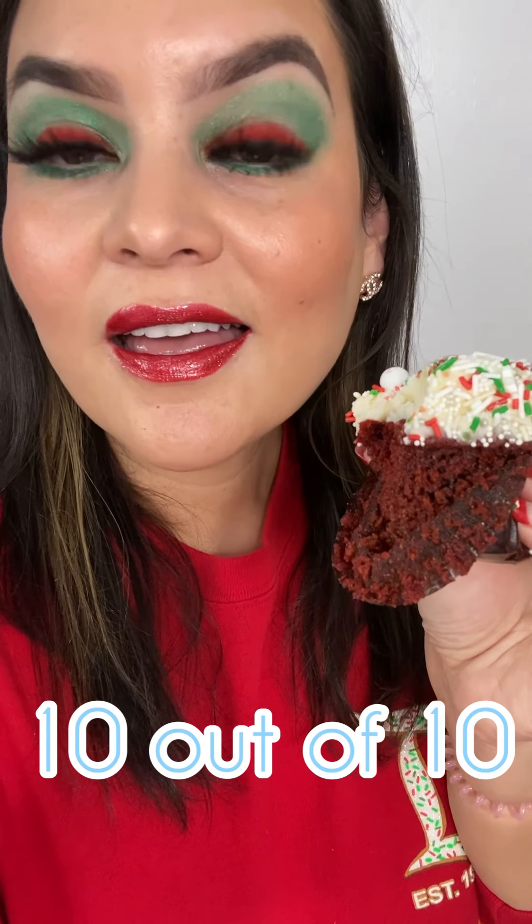This is the adorable red velvet cupcake — my very favorite Sprinkles cupcake is the red velvet. It's actually still pretty cool, almost frozen. The first bite was actually all cream cheese — messy but so good. If you have a Sprinkles near you that is going to be better, but for Sprinkles that you can get shipped to your door, this is definitely a 10 out of 10.